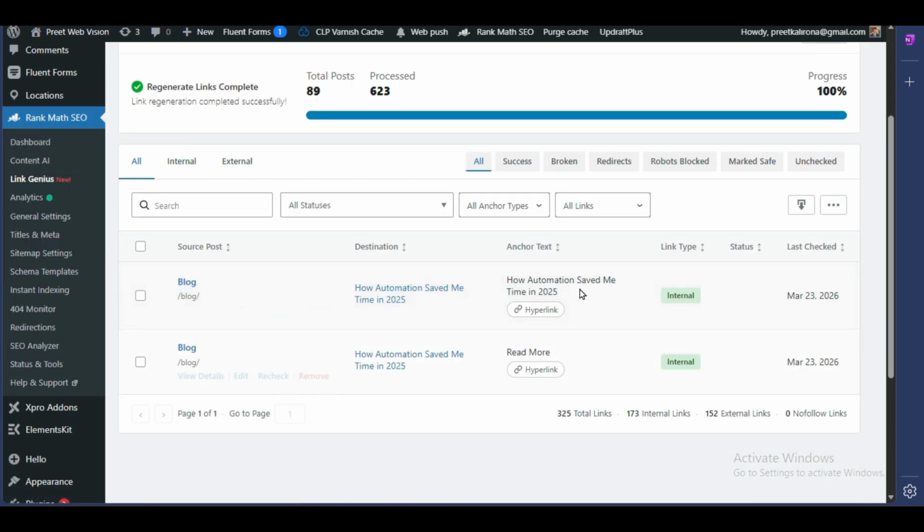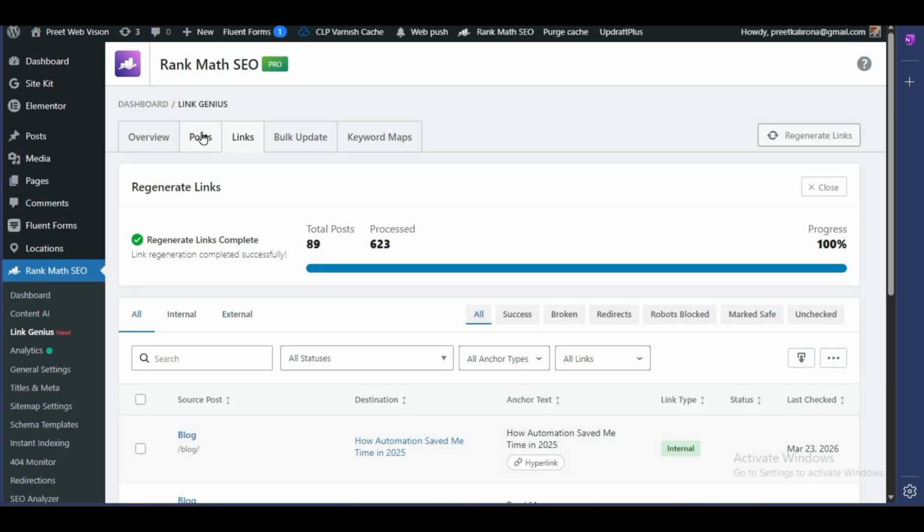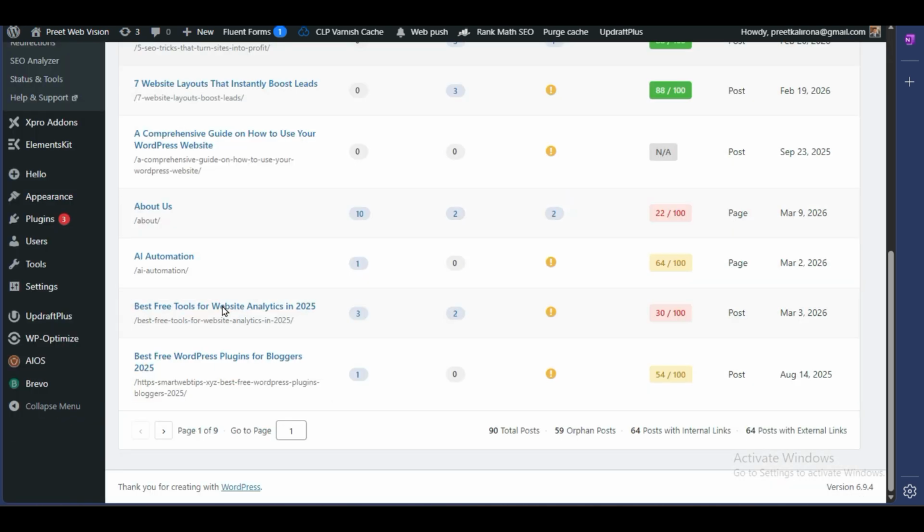It will give me further detail of what type of hyperlink I have here: anchor text, hyperlinks, link type is internal, and I can even recheck it. Click on recheck, view details, or edit it. So under the post, you will be able to check all your links.